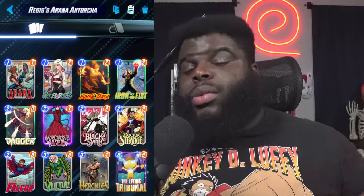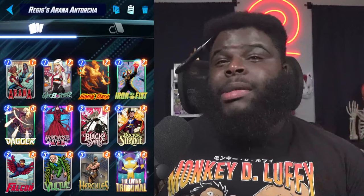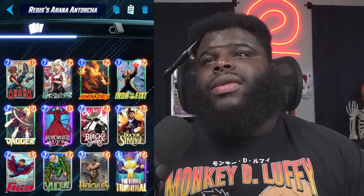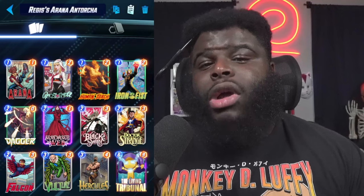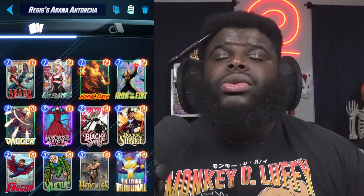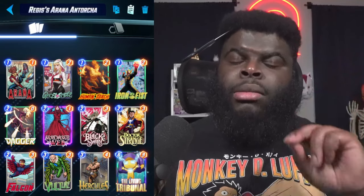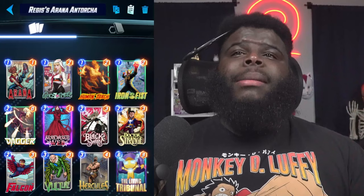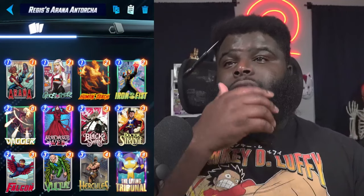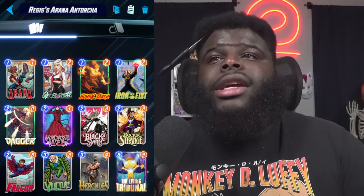You want to think carefully about how you're playing these cards, especially making sure you activate Black Swan on turn five, not earlier. Be careful not to forget to activate your cards — that's definitely something I've seen people do. All in all, I really enjoyed this deck. Being able to play all your one-drops plus Living Tribunal on the last turn can be stellar, especially if you've already built up a big Human Torch — he just keeps exponentially growing.